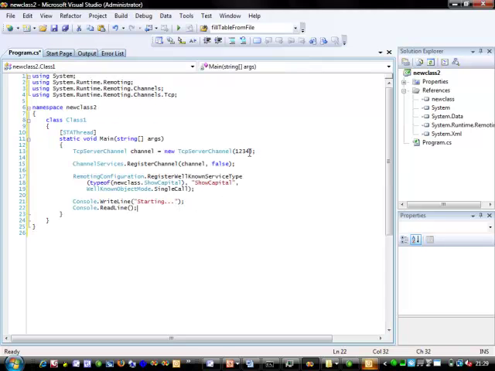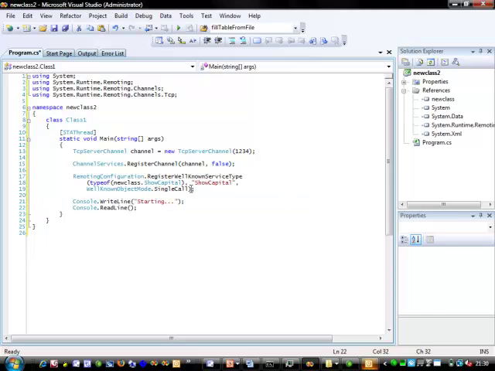We can see here that we're using channel 1234, and this is the name of our assembly, and we can see there's the method, there's the object that we're actually calling, and it's a single call.